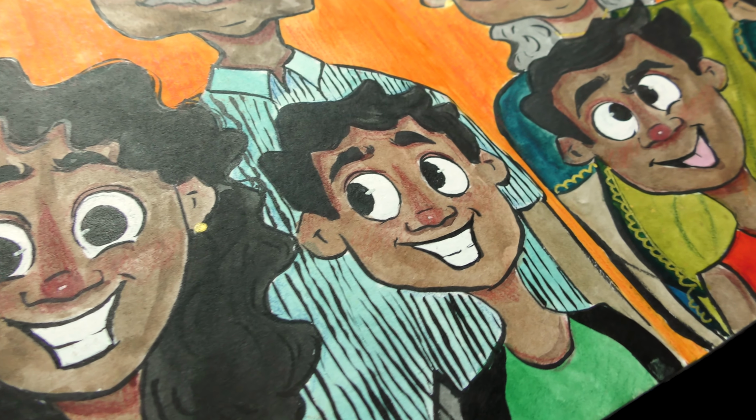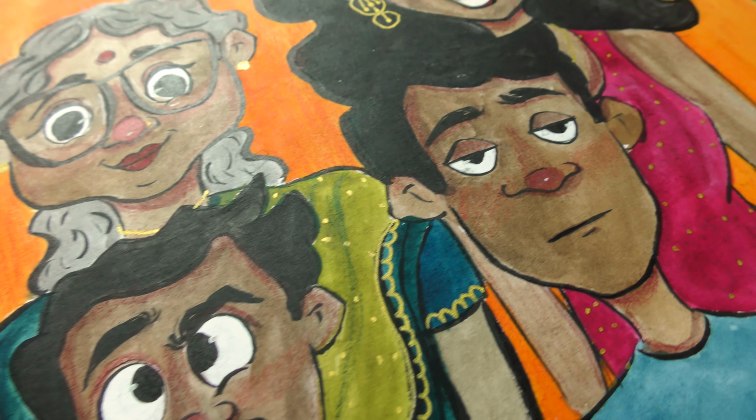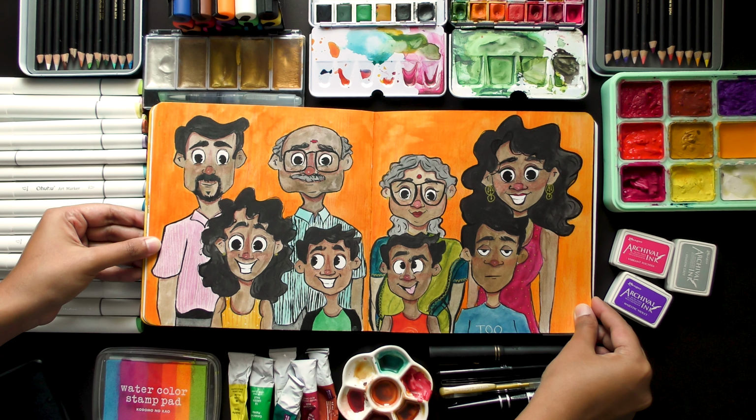This is one of my favorite spreads in this sketchbook. I just loved drawing out all the expressions, especially the expressions of the children. I drew this when we were staying in a coffee plantation in Yercaud, a hill station in South India. We took this trip to celebrate my 27th birthday, which explains the next page in this spread.